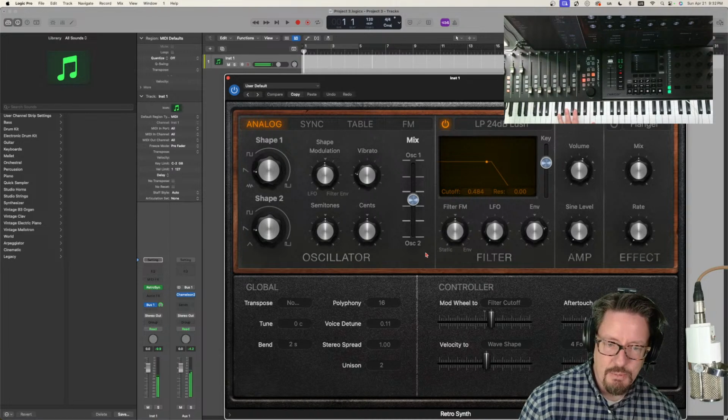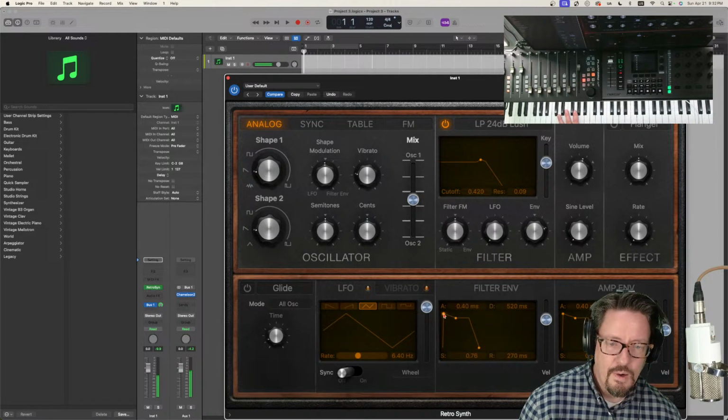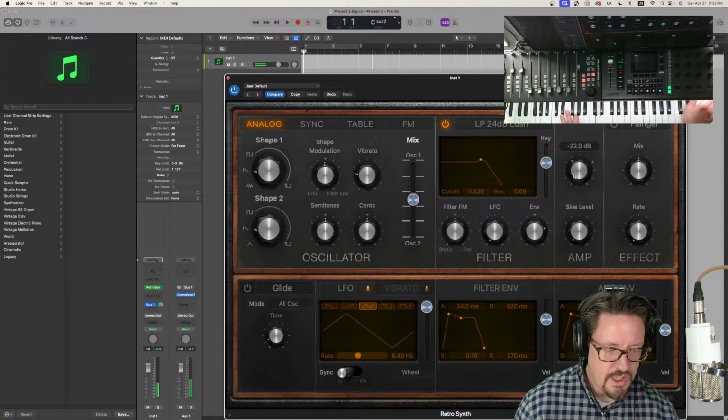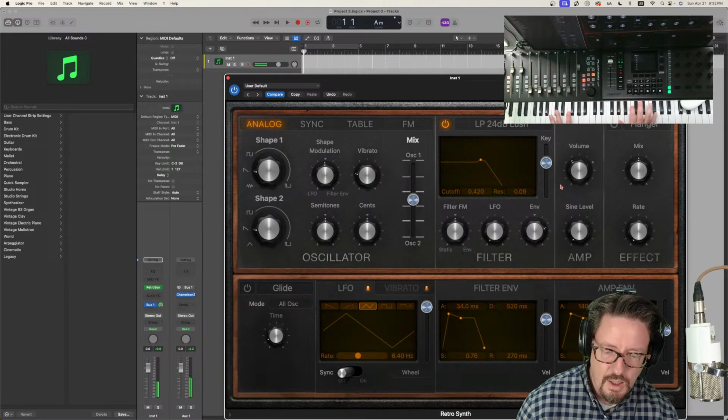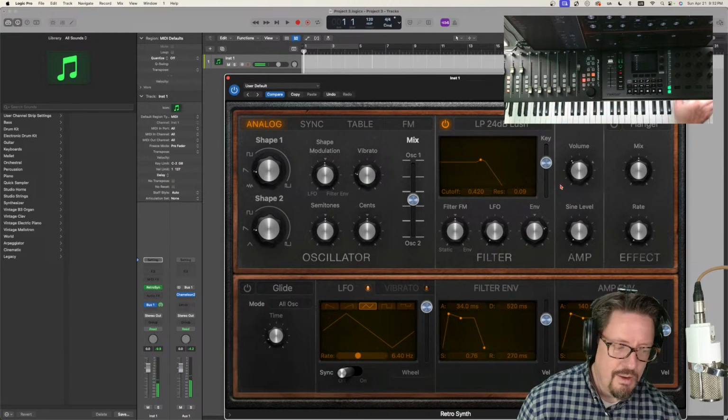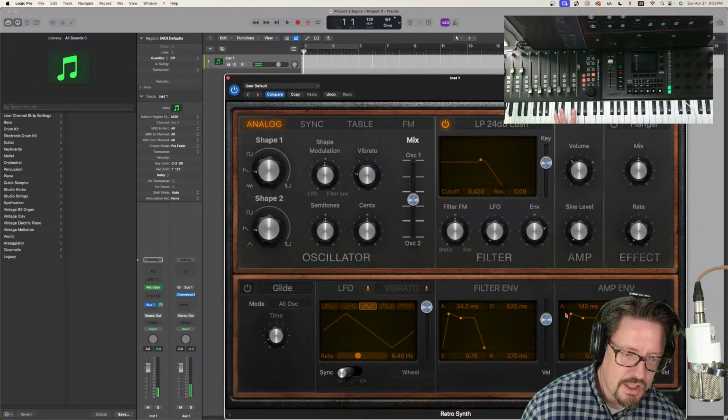Let's do retro synth. I'm going to change the patch a little bit. Turn it down just a little bit. Maybe we'll make this more of the bass patch.